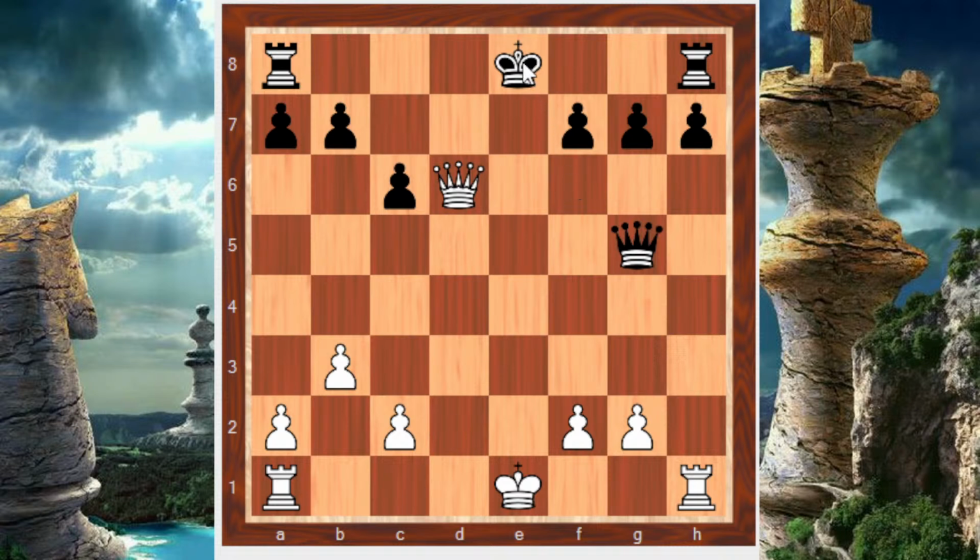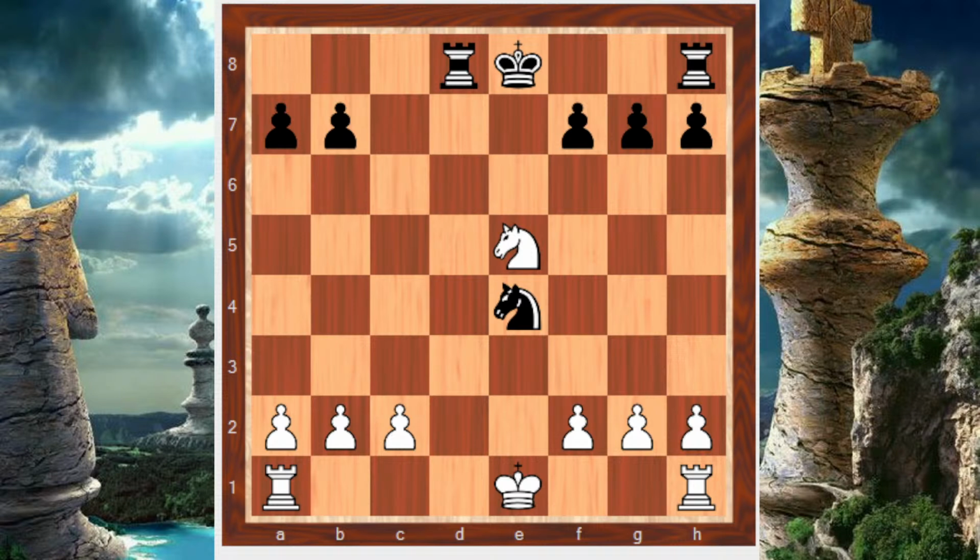Next, black short, we can't do black short castling. The reason is, before castling, the white queen is controlling the f8 square. It means the black king is crossing the check. Same like that, black long also we are not able to do castle. The reason is the black king is crossing the check because the white queen is controlling the d8 square.